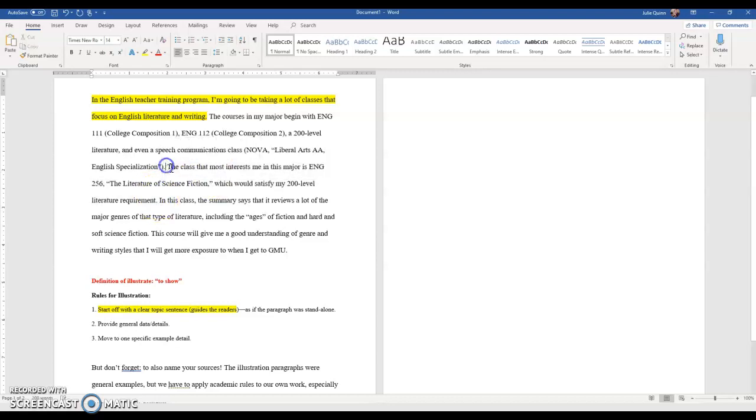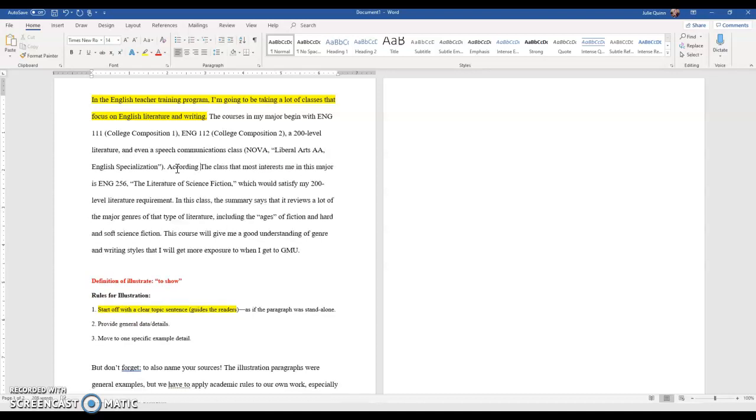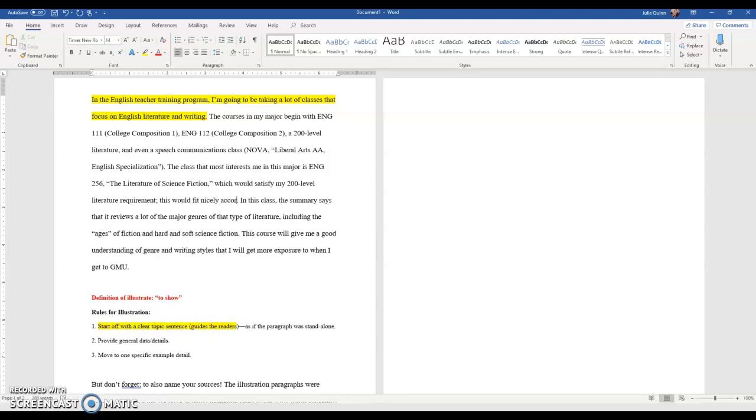It looks like we could tie these together by saying according to... nah. You know, sometimes when you start to write something, it works and it doesn't. Maybe we'll put it at the end of the sentence. This would fit nicely into my program according to that advising sheet.